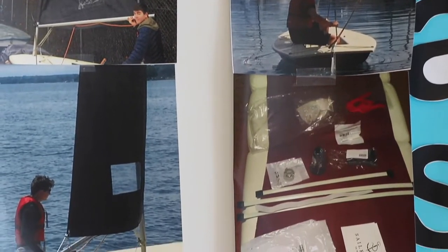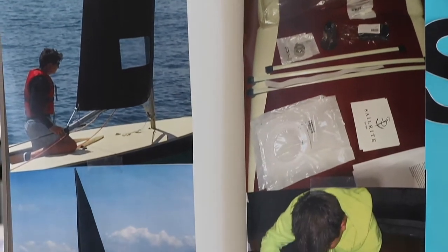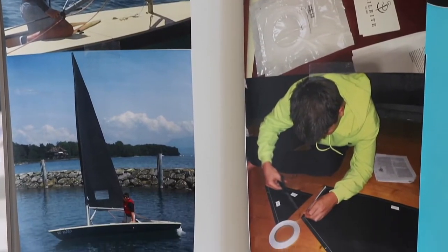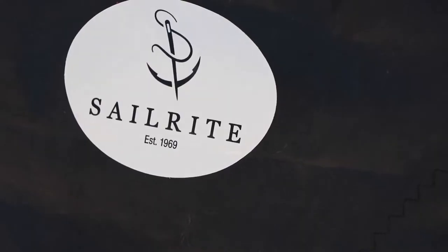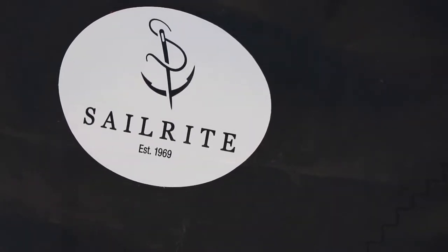I decided to make a sail for my personal project as it's one of my greatest passions. I've been sailing from a very young age and I wanted to make a sail I can use in the future — something great to look back on when I'm older. There were many challenges: I thought it could be done on a home sewing machine, but actually it had to be made on a proper sewing machine. It was just difficult to try and arrange all the different points to go and sew them.